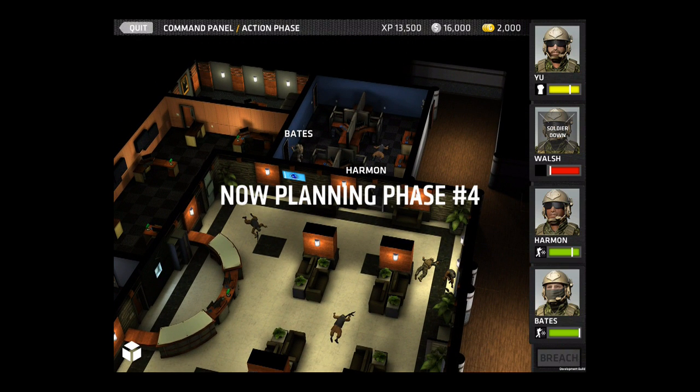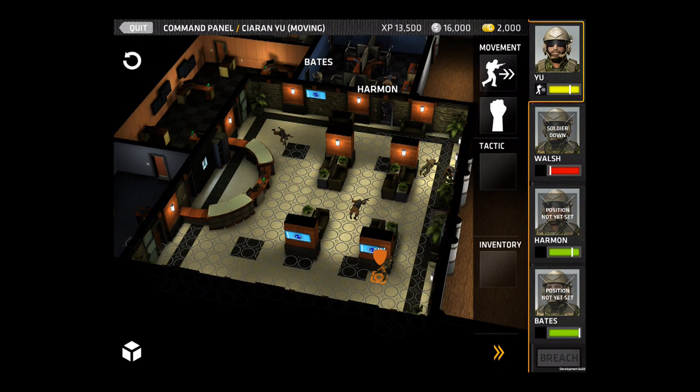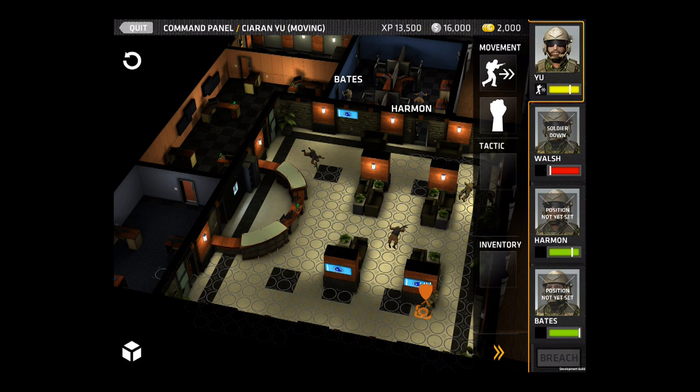So these phases will keep going until you clear the room. Right now we're just doing a sort of clearing. Once everybody's dead, the mission's over. Later on, we'll have more complex stuff that you have to worry about, like hostages or collecting intel, things like that.